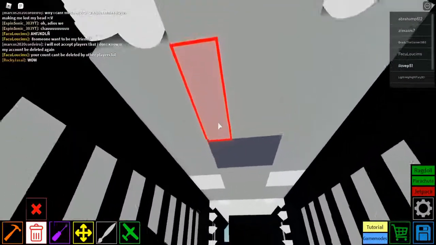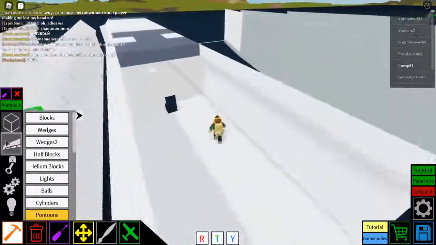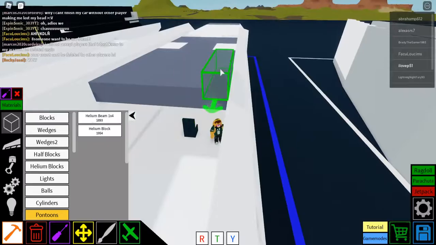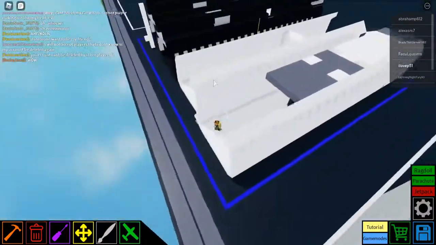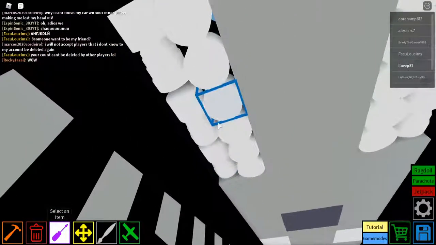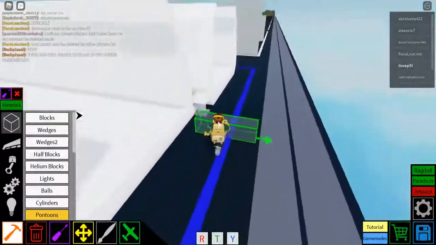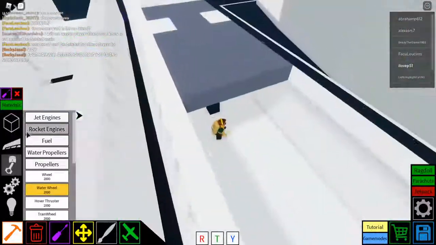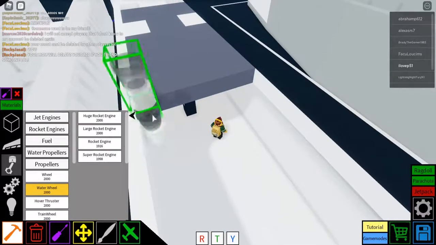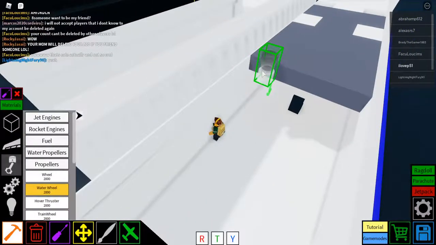Anyways, so then continue to place one more row of helium beams like this. So now it should be looking like that. Then it's time to put the rocket engines. It's 1, 2, 3, 2, 4, 6, 8 rocket engines. You can do regular rocket engines or super rocket engines, but for now I'm going with super rocket engines because why not? Make sure they're placed like this. Leave a 1 block gap so it looks like this.